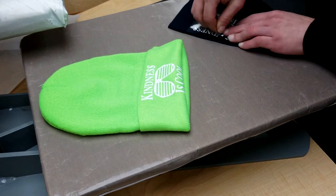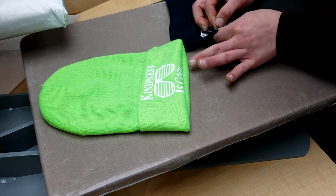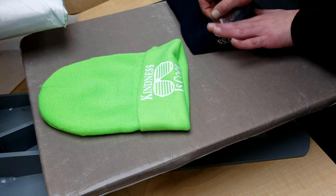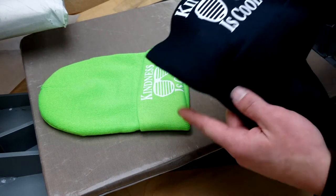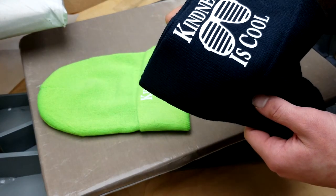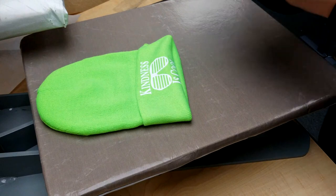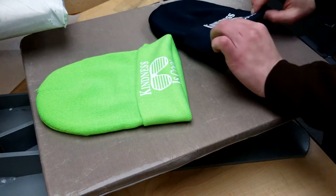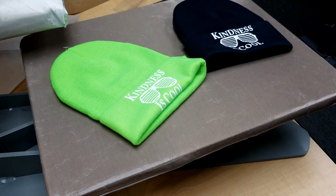Make sure to hold down the fabric as you pull the vinyl. If you notice any vinyl lifting off the item, you can repress it, but in this case, the vinyl is completely embedded onto the garment. Go ahead and grab it, and we're gonna flip it right side out, just like we flipped it inside out. We're gonna give it a little spin. And that's the best way to press your acrylic winter skull caps.